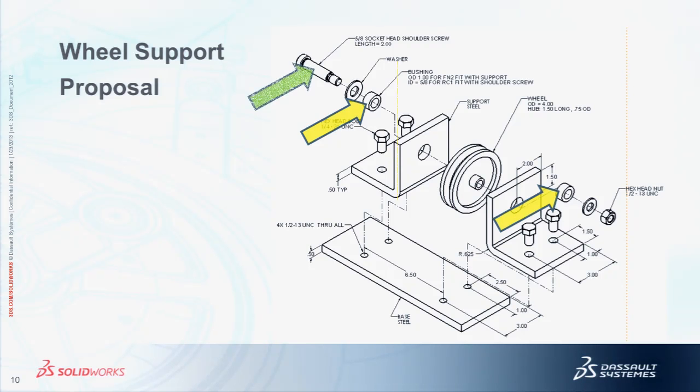You know, and speaking of the shoulder screw, the customer's calling for an RC1 fit with the idea of the bushings with the shoulder screw. Now that RC fit is like around 5/10. So I guess the idea is I'm going to press those bushings in. Those holes are located in some way. I don't know what the tolerances are at this point or where you have to hold them to.